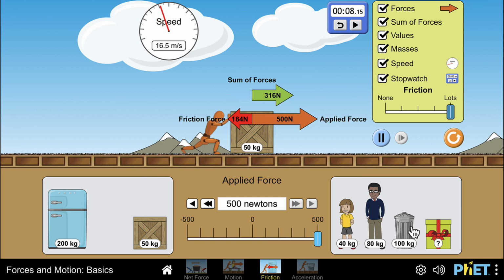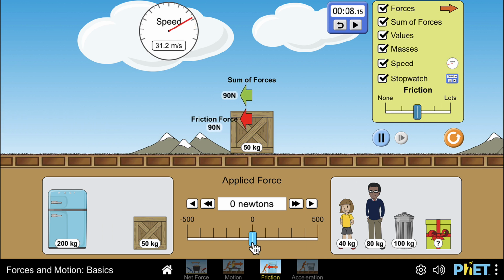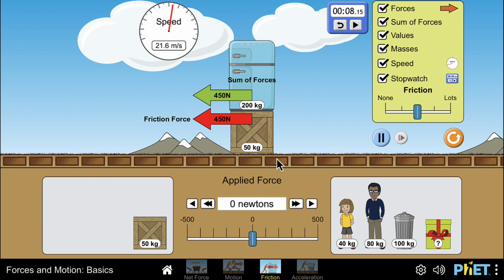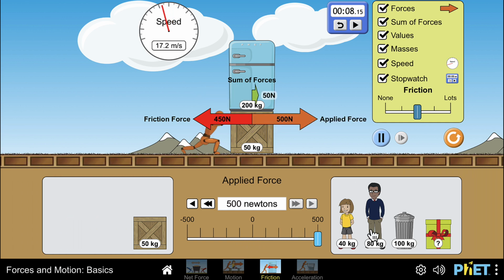Now before we end the video, there is something else I want you to see, but let's reduce the friction. Let's bring the friction to the middle. Now notice that because this is 50 kilogram, it has this much friction, but when I add more mass for the same surface, you will have more friction. Look at this friction, 450 Newton. Even with 500 Newtons to the right, it's only like 50, because the net force is 50. So that's why it's accelerating at a very small rate. You can see the speed is speeding up, yeah, but very slowly.